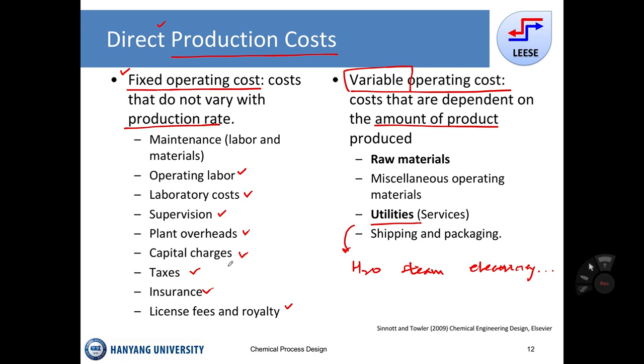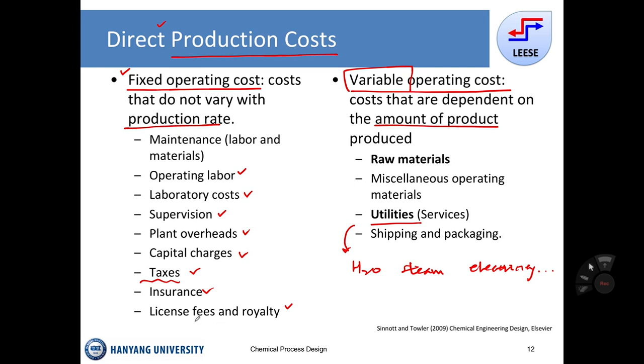Tax, yes, based on your sale, then you have a different profit. Then you probably say the tax might be dependent on the amount of product, but there are some elements which are not heavily dependent on the amount of product and the sale of the product. Like you have some people work on the project, you have some equipment built for the project. There are some other tax elements related with other non-product related things in the industry. So that's why the tax is not dependent heavily on the amount of product produced. So that is another item related with fixed operation cost.